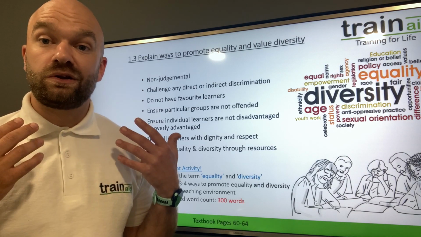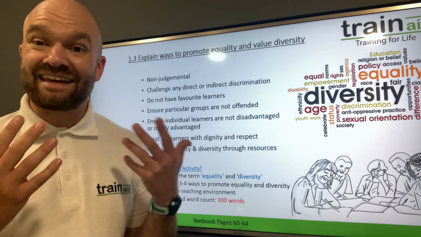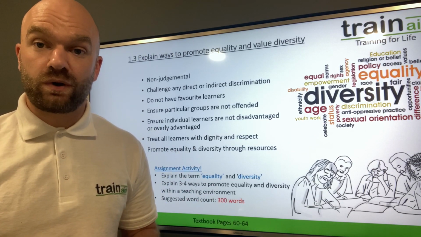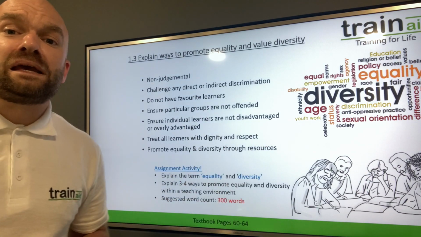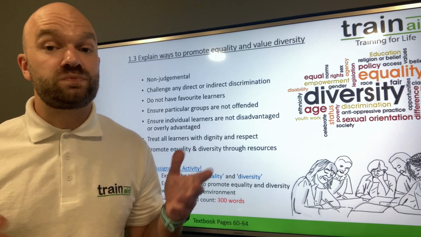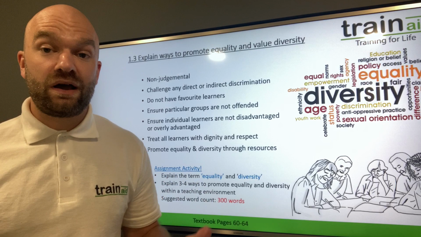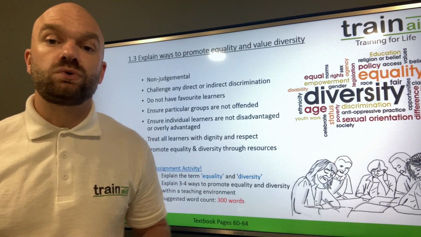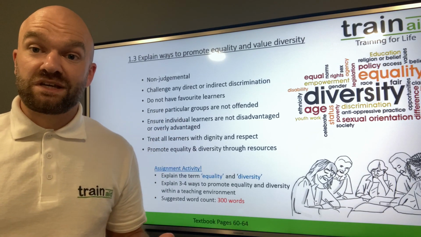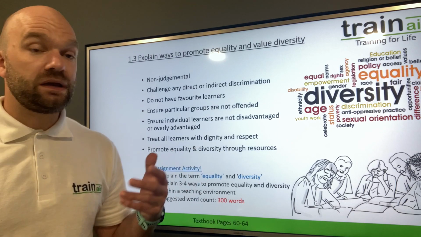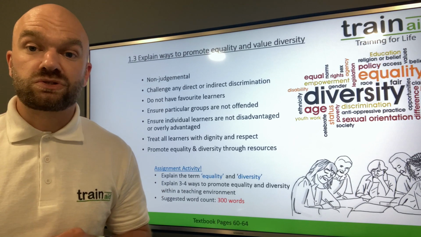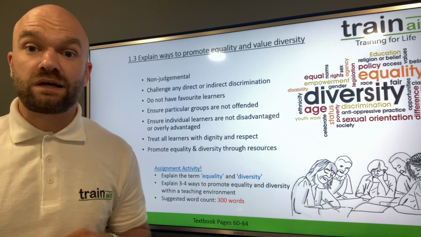to ensure that our learners are equal within the learning process, that their needs are catered for, and we are valuing diversity as well. Just behind me are a key range of different ways that we can promote equality and diversity, such as being non-judgmental, to be fair, unbiased as a teacher, to listen to all of our learners' needs and concerns. We can promote diversity through resources. It could be adapting resources, it could be promoting sort of schemes of work or specific days as well.